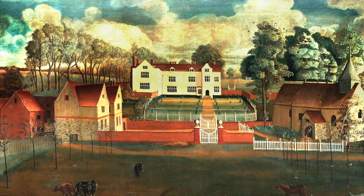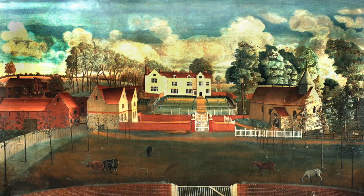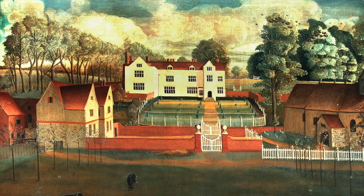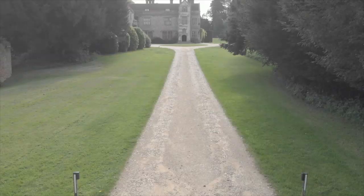Here we have much use of brick, an expensive commodity and status symbol, that gives the painting its overall orange feel. The gardens step up from before the church and continue around the side of the house in a series of tiered terraces accessed by steps. The garden areas are full and stark with clipped grass, topiary and clipped and shaped hedges. Spot the procession of cats or dogs walking along the top hedge. These gardens can look simple, but they would have been hugely labour intensive, especially when you consider the first lawnmower would not be produced until the 19th century.